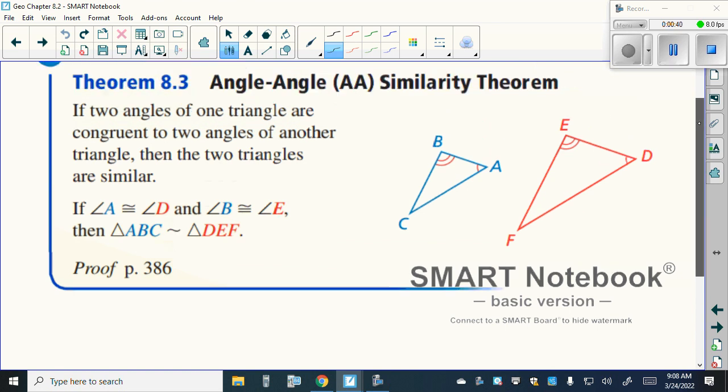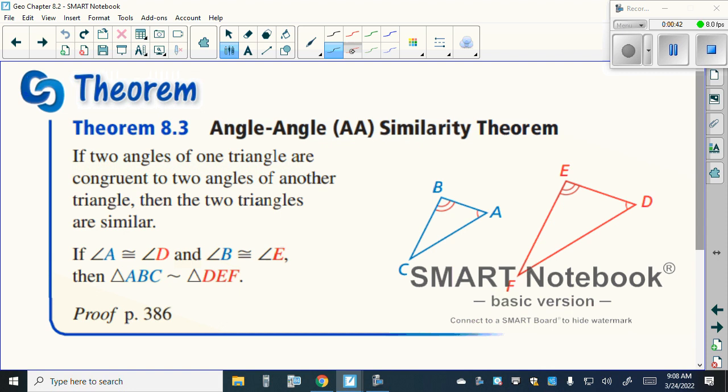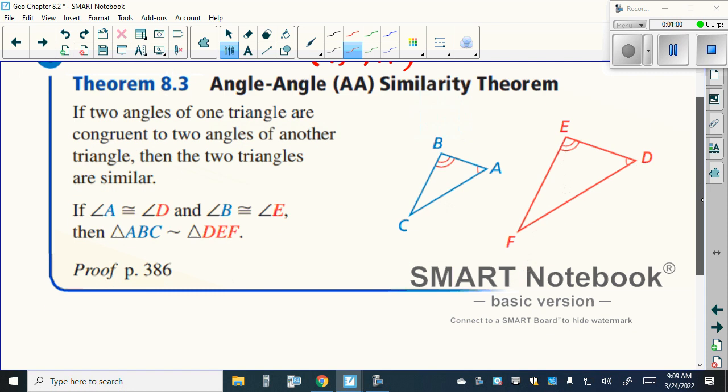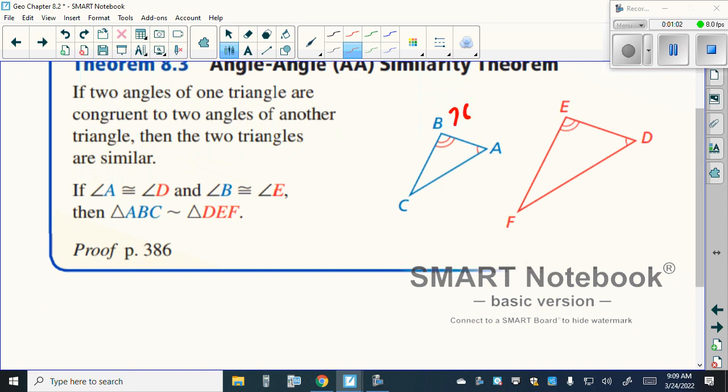Now, really, we can consider this not so much the angle-angle similarity, but the angle-angle-angle similarity. Because what do we know about any three angles in a triangle? It has to be 180 degrees, yes? Well, if we said that this angle is 70 and this one is 80, we know they add together to be 180, yes? So C has to be 30.